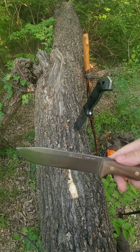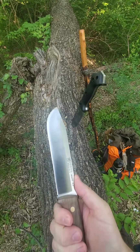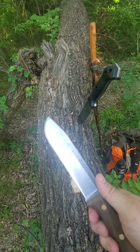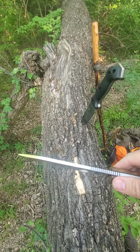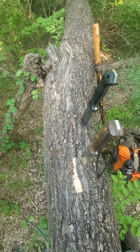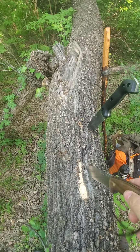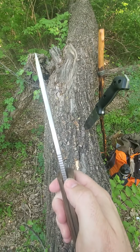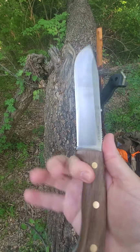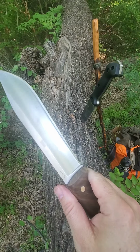Now, I literally got it out of the box just now, so I'm just speculating, but for what you want in a camp knife, other than maybe missing a choil, which would be kind of nice if you wanted to get up on this blade, this is going to be much better for batoning. The extra length on that blade is going to be a big help. Some of my thoughts, sort of what I was looking for. This knife checked all the boxes. It feels like it's built with really good quality. I can't emphasize enough how nice that jimping is. That is beautiful jimping. This seems like it's going to be a long-time friend. This may be my go-to knife for a while, my new go-to guy.